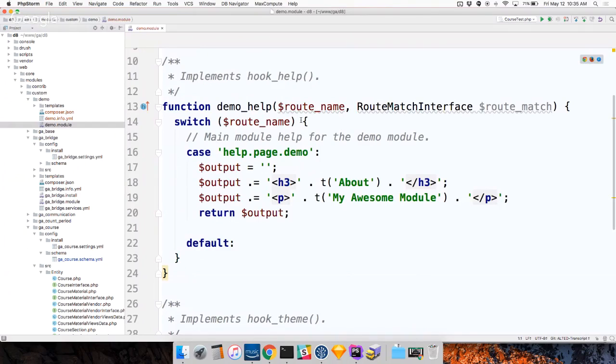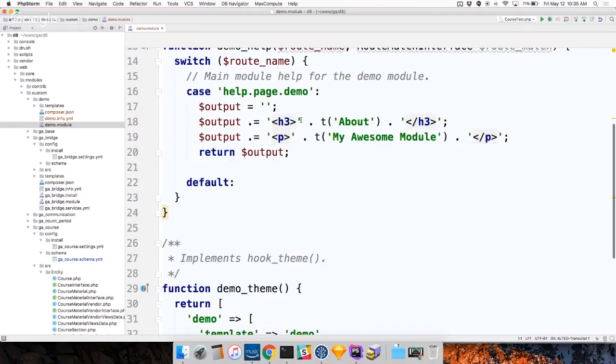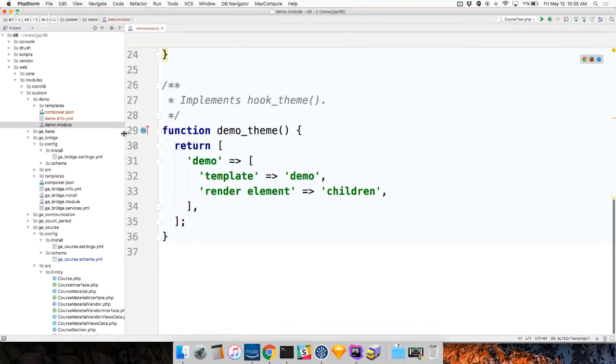So here's our .module file, and it created, like we mentioned, a hook help and a hook theme, because we created a template file as well. So there are still some lingering hooks in there that haven't gone away. But right now we have a module that we can install. It's created, it is not installed. We have not run the command to install it, but we can. So we'll cross that one off the list. We have a module created, and now we can go in and add our logic.